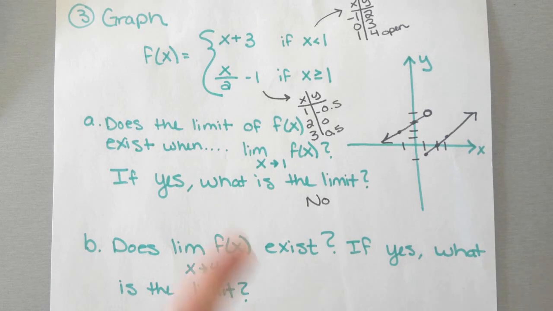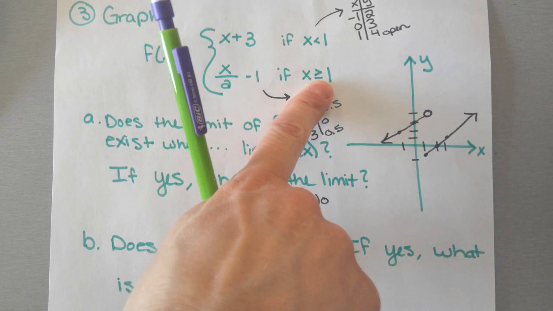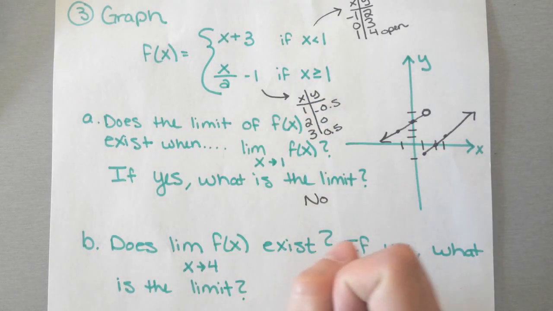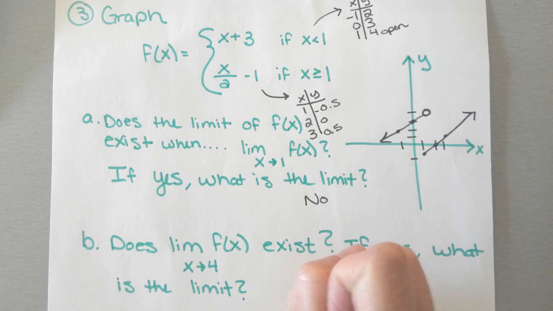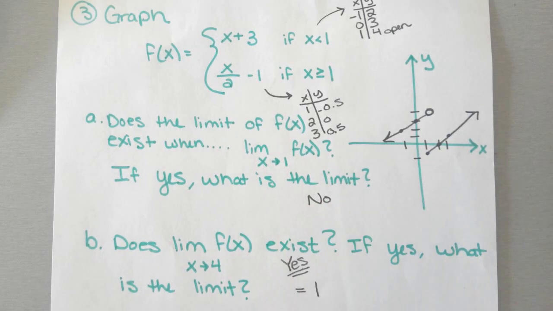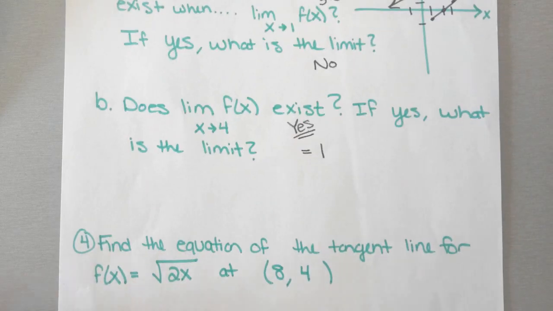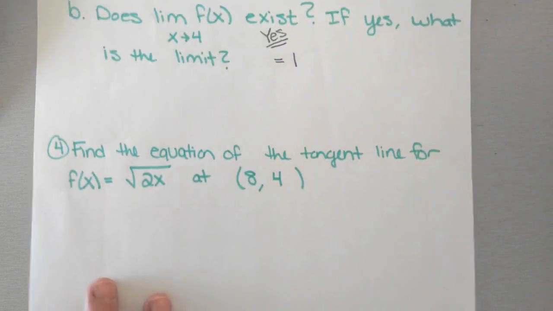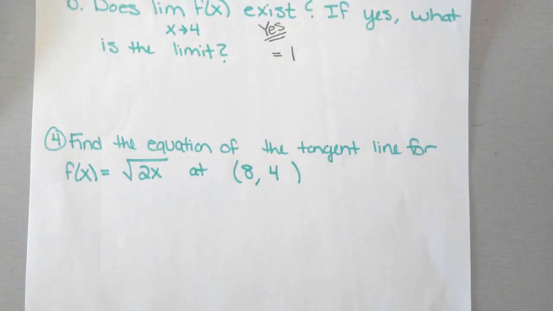Yeah. So we plug in 4. 4 fits into this round. 4 divided by 2 is 2. 2 minus 1 is 1. So the answer is yes, it exists. What is it? 1. You can't see that. Now you can. Good. Questions on that one? Okay, the last 3 are all just a smidge different from each other. Here's the next one.